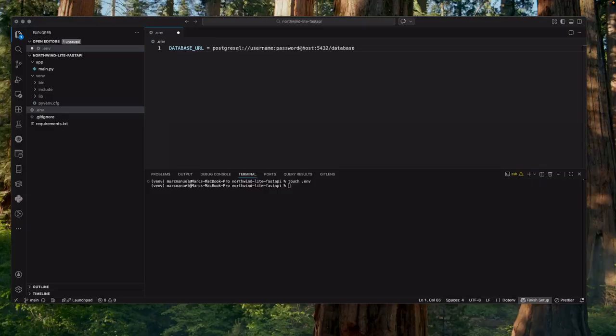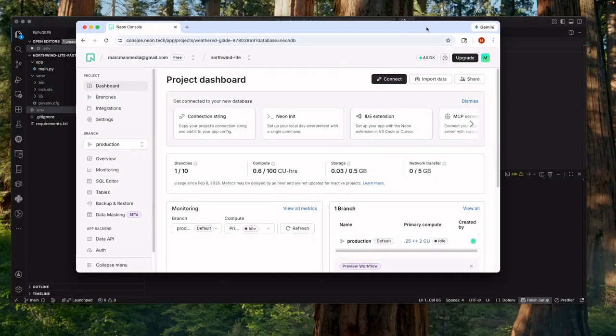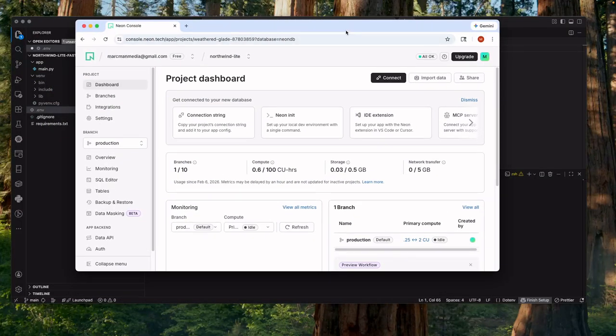So where do we get this connection string? Well, if you followed my how to build a production-ready Postgres database in the cloud series, you already created a managed Postgres instance. You can find your connection string in the dashboard of your provider.